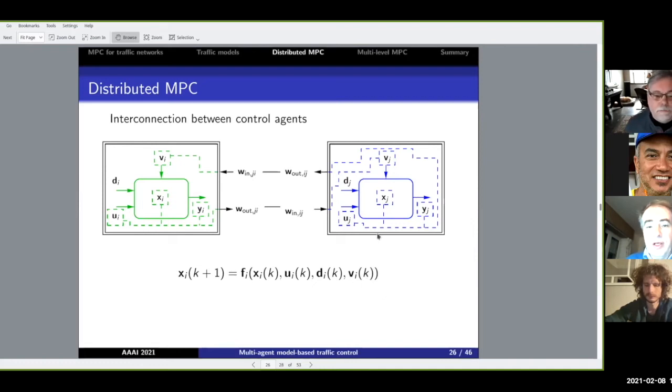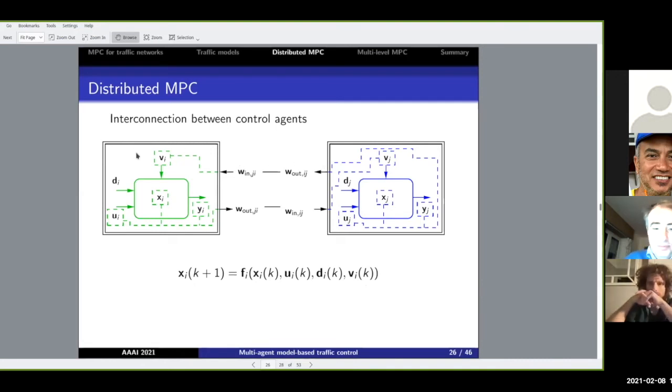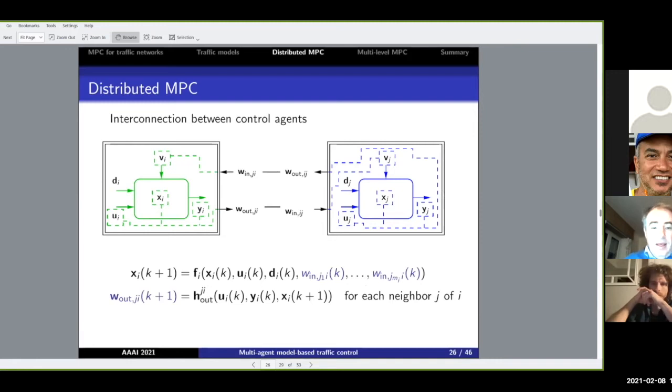And this could, for example, be the outflow of the blue agent becomes the inflow of the green agent. So in general, the state depends on local variables and variables that are provided by the neighboring agent.